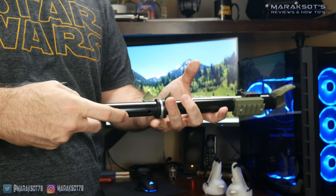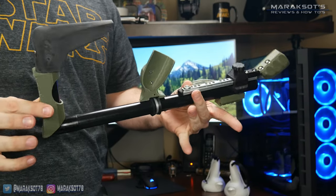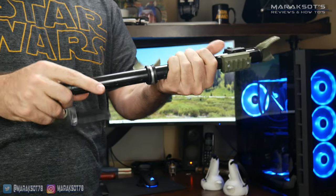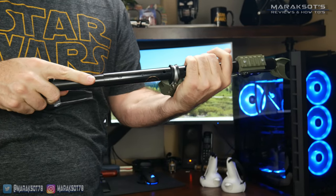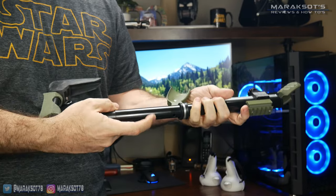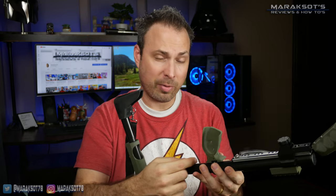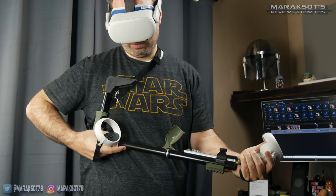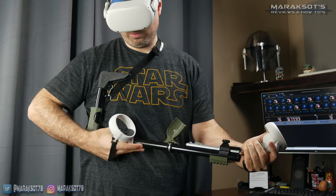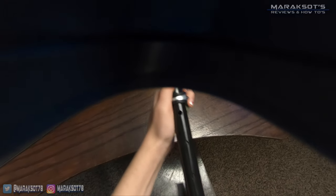The shoulder stock is adjustable to four different lengths. The smallest setting is pretty much just for making the stock as compact as possible for shipping and when it's not in use. Between the other three settings, you can dial in the perfect length shoulder stock for whatever type of gun you prefer — submachine guns, sniper rifles, shotguns, light machine guns, assault rifles — the CQB can do it. One suggestion I have for Falindorn would be to have the push button for adjusting this on the top of the rail rather than the bottom. I had a little trouble adjusting it with my Quest 2 on my face because of the way the sling limits how much you can rotate the stock.